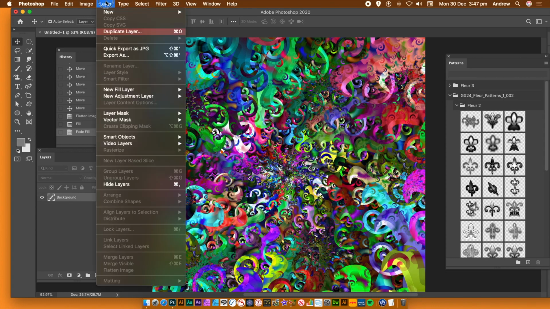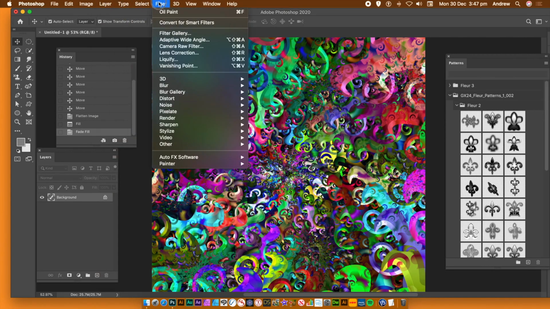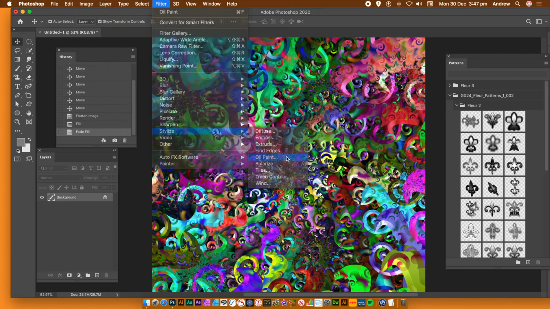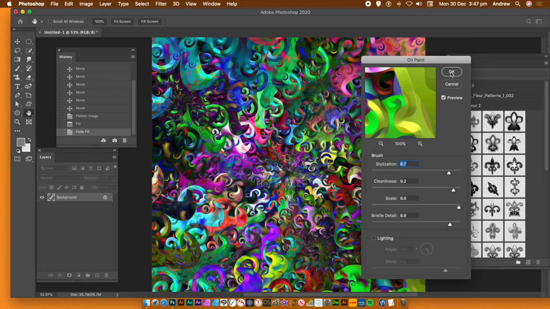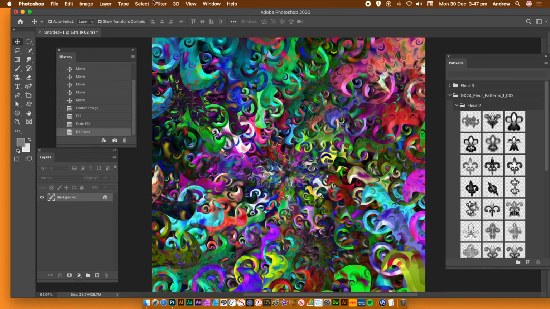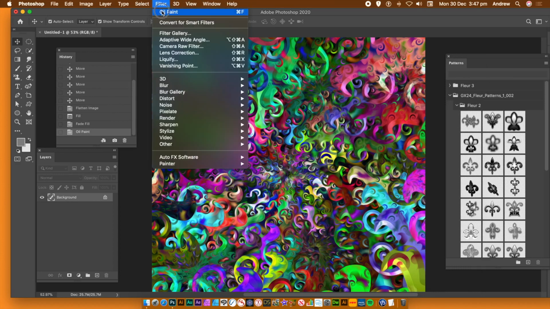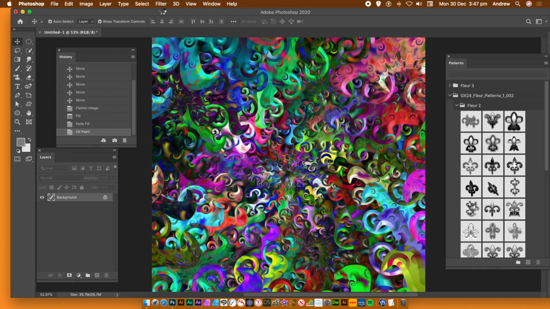Once you've done that, what you can then do is go to the filter menu and oil paint, or liquefy, or maybe save it to another document and then use filter effects in another application. Maybe like Photo Donut. That's a very useful one for creating all kinds of amazing designs. So apply oil paint a few times. It'd be really nice if Photoshop had a few more filters like oil paint, very similar variations of oil paint. Sadly, it doesn't. That's really as far as it goes.